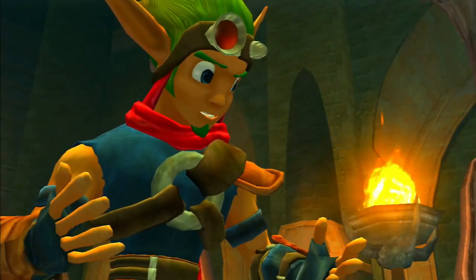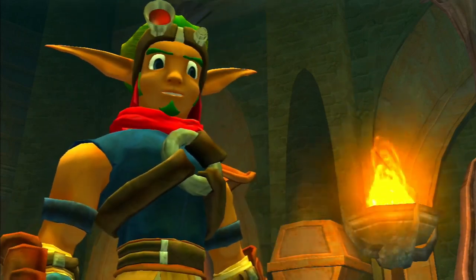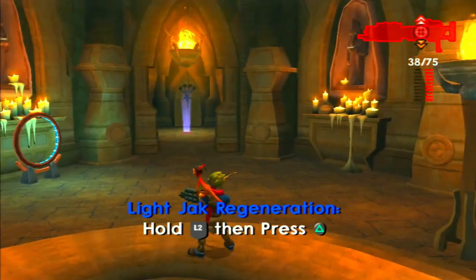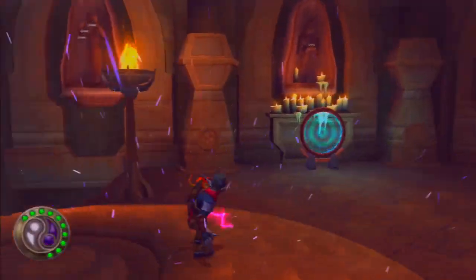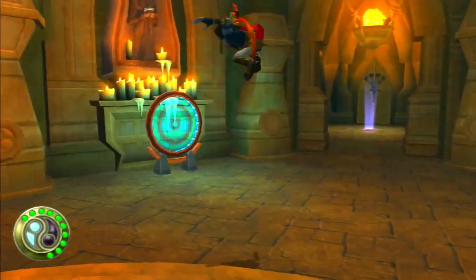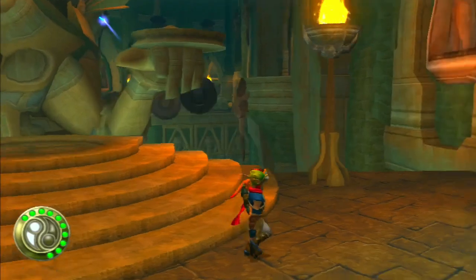Dax, the Dark Eco, it feels far away. I feel better. Nice. Awesome. We can become Light Jak now. Sweet. Bam. Oh, we just became Dark Jak, my bad. I didn't mean to go! Oh, I'm just bam, bam! Oops. I didn't mean to become Dark Jak.